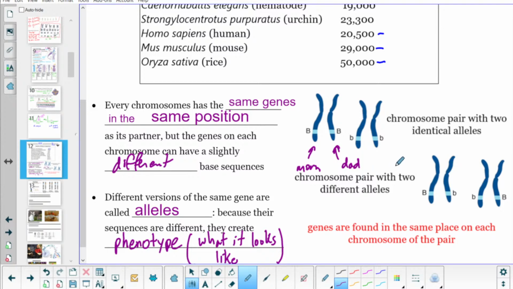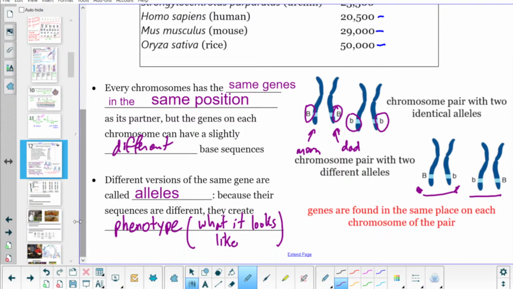So this is a chromosome pair here with the same alleles. That could be, for example, for blue eyes. This one could be for brown eyes. And these are ones with different alleles. If these were eye color in the simple Mendelian model, then this one would have brown eyes, because if you have a dominant trait and a recessive trait, you only see the dominant. That is not always true. Sometimes you get blending, and we'll go through different types of that. But the first one that they noticed was not the blending, but when one trait completely masks another trait. We're going to go all the way back to Gregor Mendel and his pea plants.